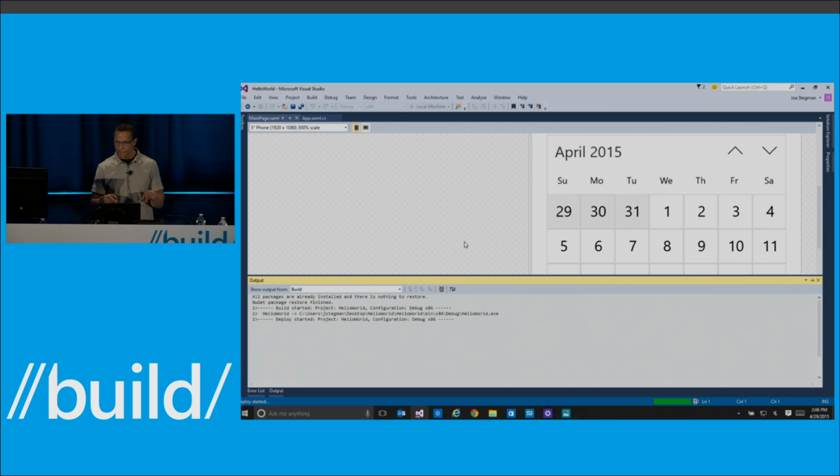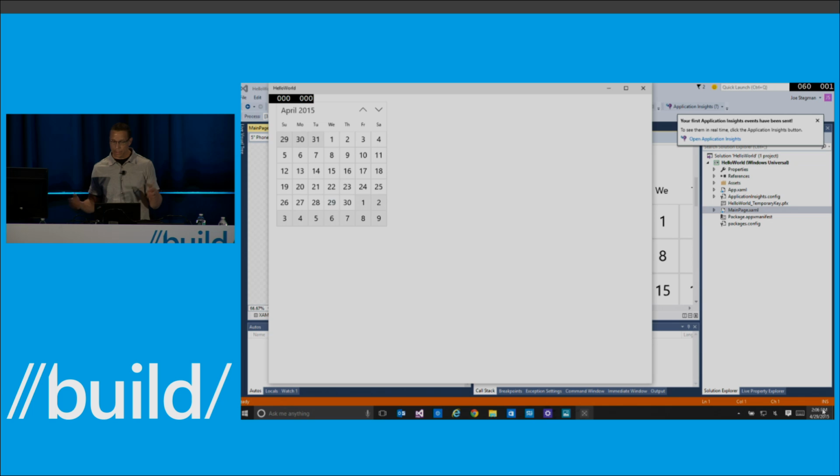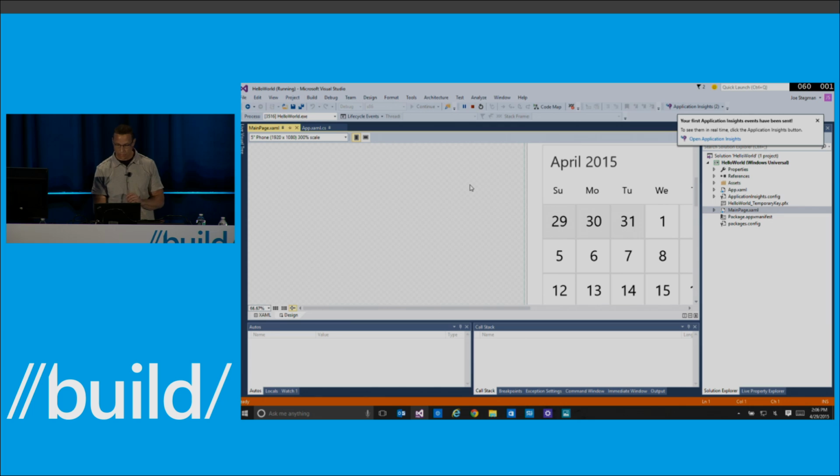So I'm hitting F5. I'm going to run this locally, even though you just saw it. It's the exact same control down here. We didn't mimic it. What we did in Windows 10 is that basically all the inbox experiences are using XAML to build out their experiences. So no more going, how did they do that? They did it using the same platform that you're using. So here you see, a super simple calendar control.